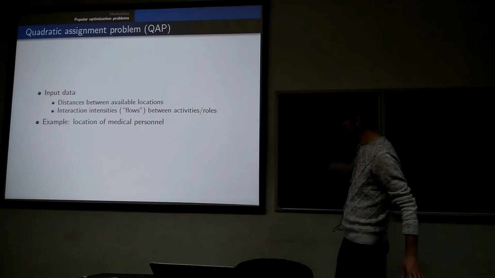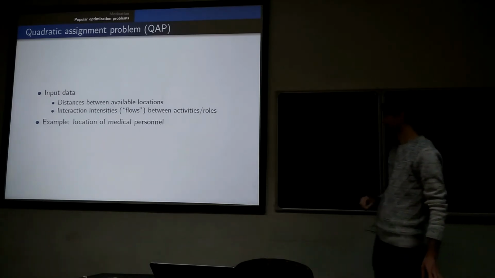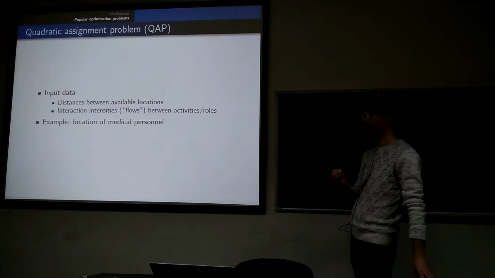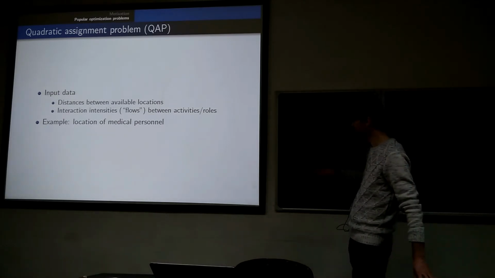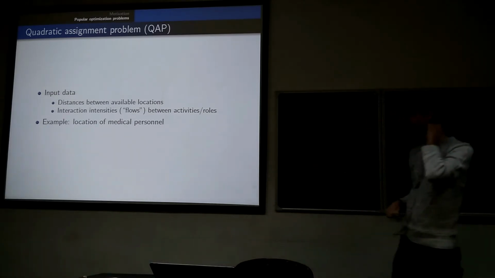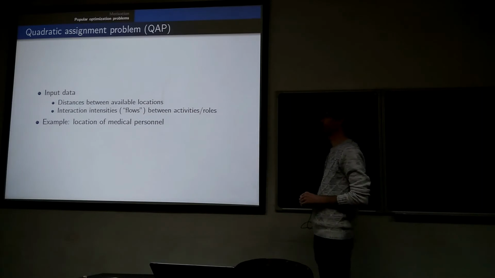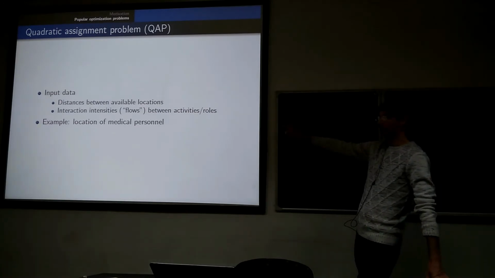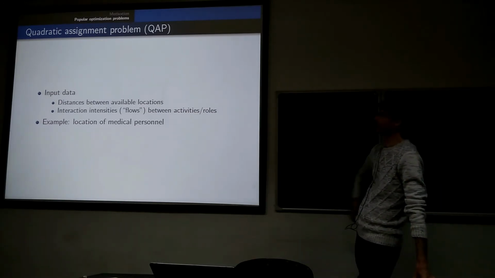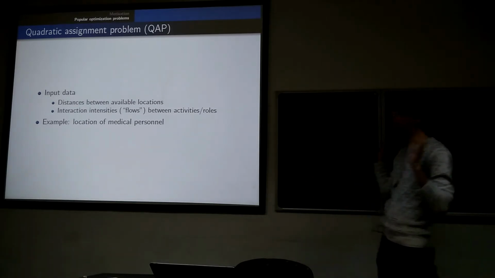We have a set of locations, like buildings, n buildings, and we have a set of functions or functionalities or roles, and we want to assign those roles or functions to the buildings. So you could imagine that we are putting some groups of people in different buildings, and each group is specialized in doing something. I will show you a graphical example later on, so don't worry, you don't need to understand everything at this point. But we are looking for the optimal assignment of people to those buildings, so to say.